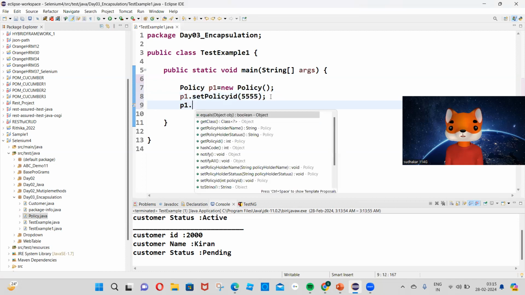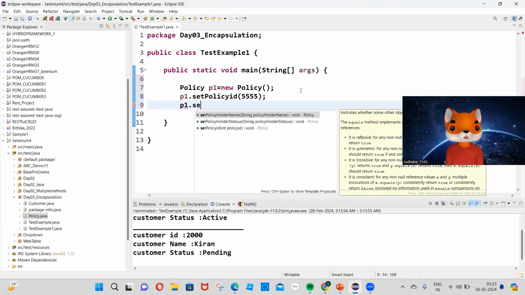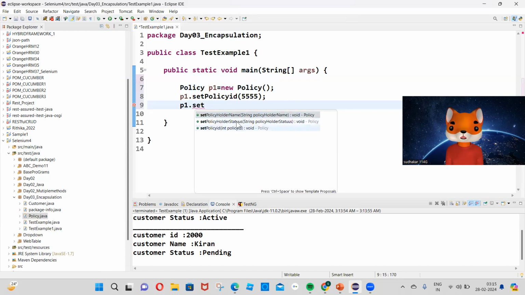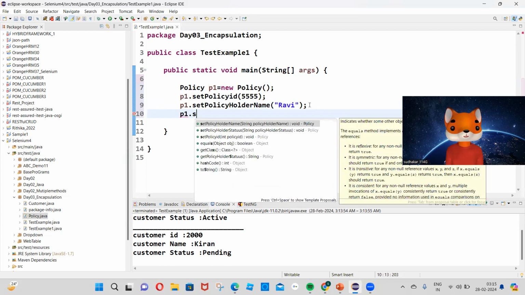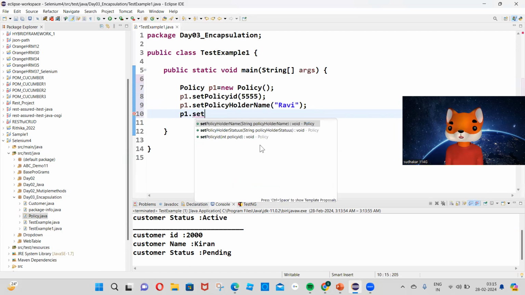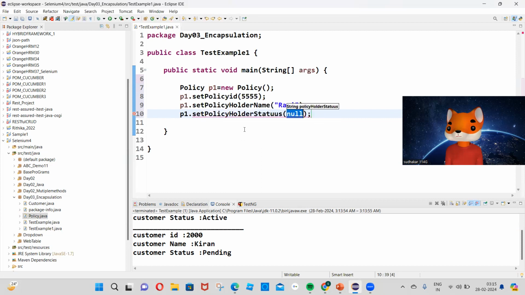P1 dot set policy holder name, Ravi. P1 dot set policy holder status, active. That's it.